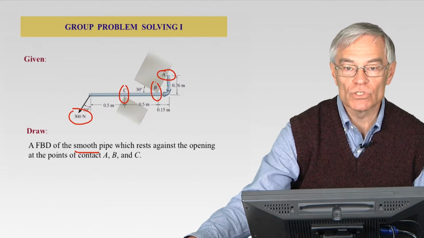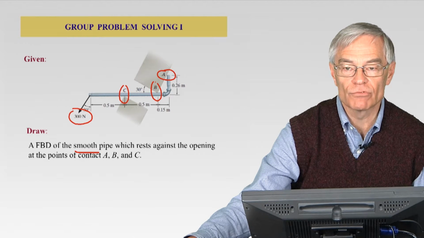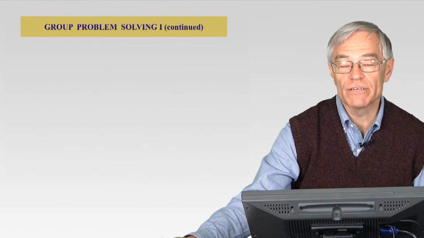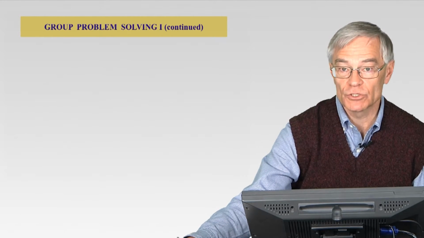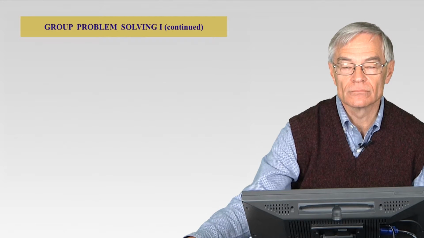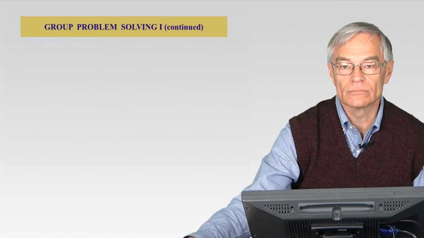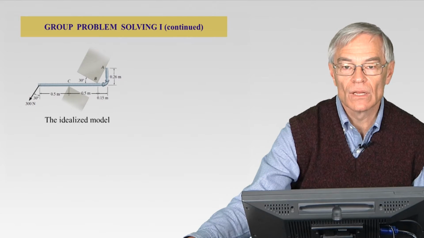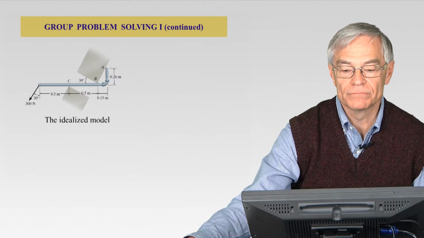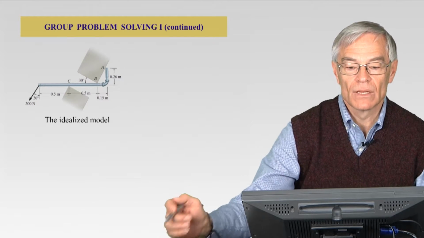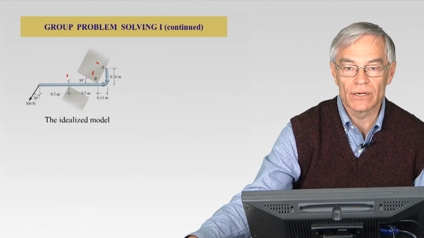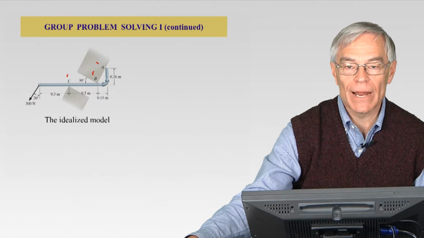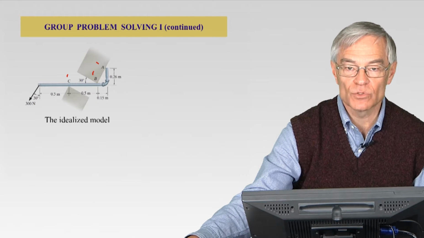Now think about those external loads. All right, what would be happening at those points of contact? And again, it's a smooth pipe, no friction. It might even be worth your taking a second with a piece of paper and a pen, just trying to sketch that out, either now or take it up again, because you'll be doing it in your homework. Okay, here's your idealized model. So your decision is what's happening at C, what's happening at B, what's happening at A. That's what you've got to draw in your free body diagram. How are those supports interacting with or preventing something from happening at those points?